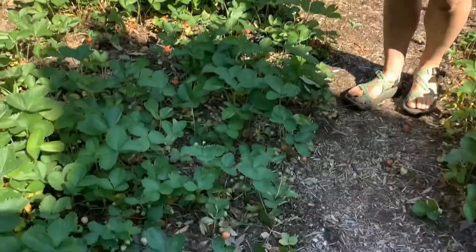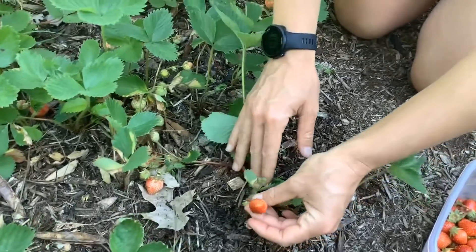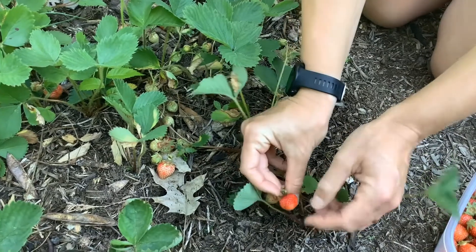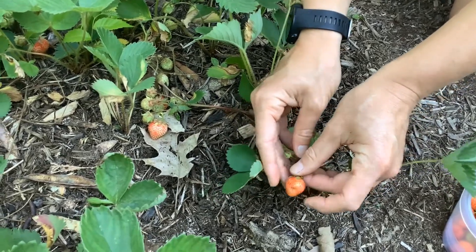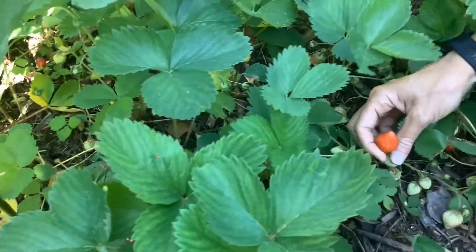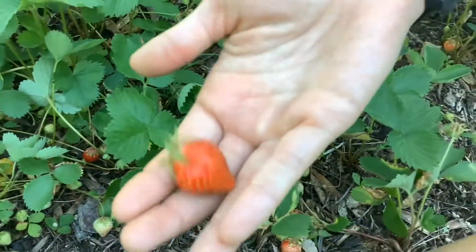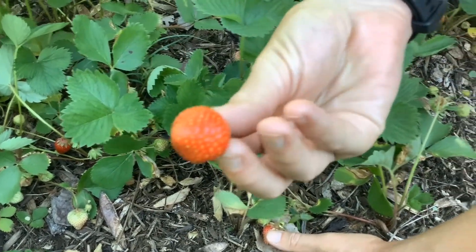I'm going to come down here and take a look in my strawberry patch. The best thing about strawberries is that they are bright red when ripe, but it takes a little work to find them. You can see this strawberry looks nice and red on this side, but if I flip it over it's still got some light pink and white on the bottom — so I'm going to leave this one and come back to it later. This one is a good one right here: it's nice and red all the way on the bottom, so I'm just going to use my fingers and it falls right off the vine — a beautiful red color all the way around.